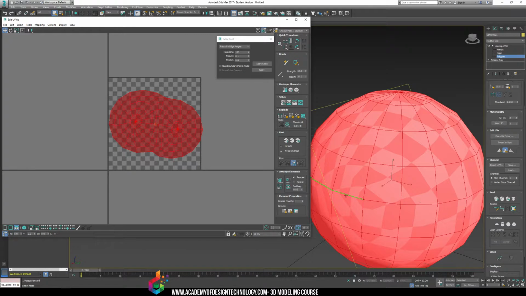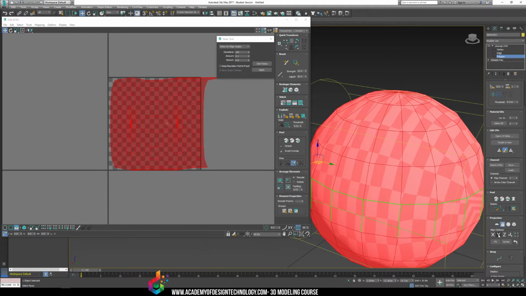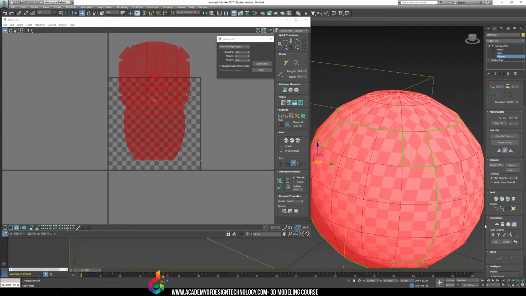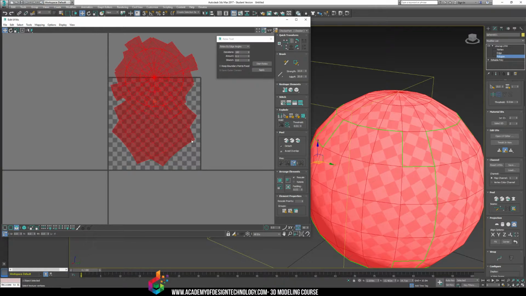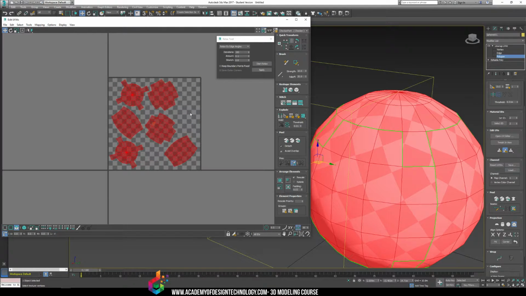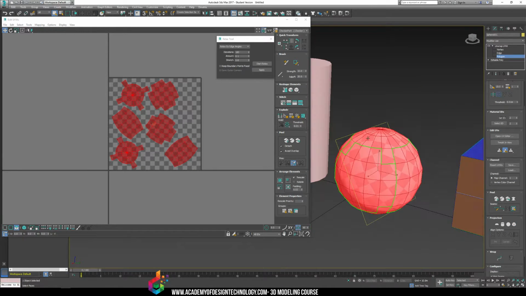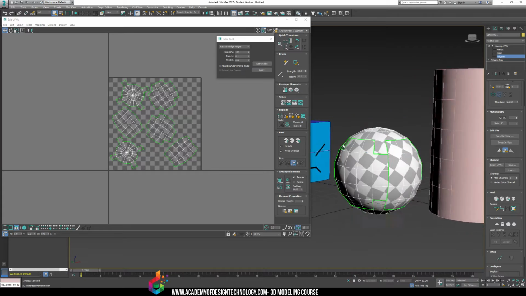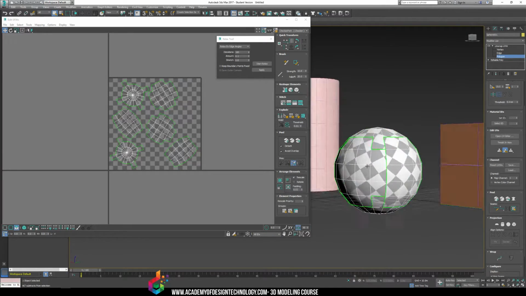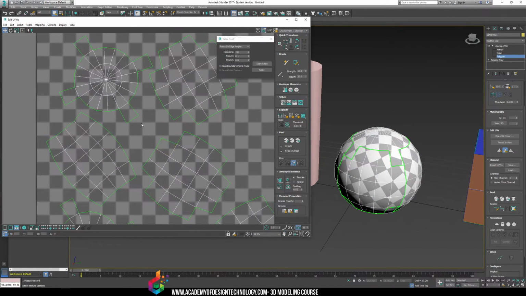But there's also a different way to unwrap this. So that's using our projection method again. I could even go around and try my cylinder method. Maybe that'll work a little bit better. I can try my box method, and maybe that'll even work better. I can start the relaxing, and you can see, if I go to relax that, and then I go to pack elements, my sphere has been separated because I used the box method into a whole bunch of different sections. It's a nice checkerboard, sure, but all of these elements are all separated.